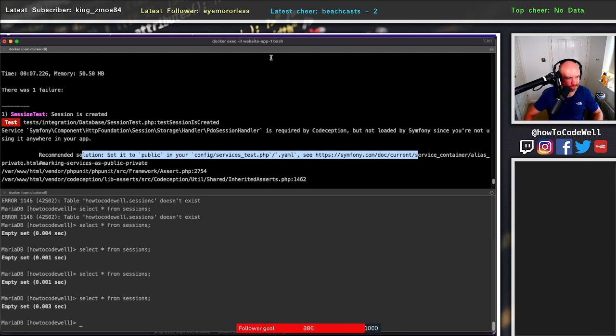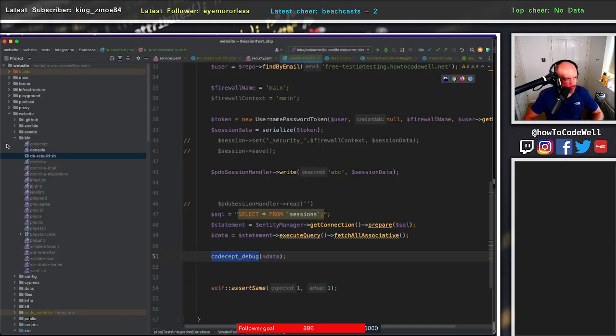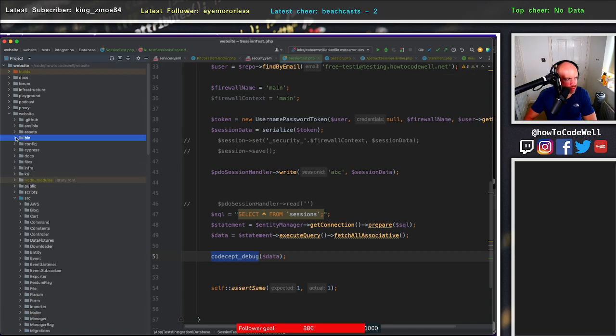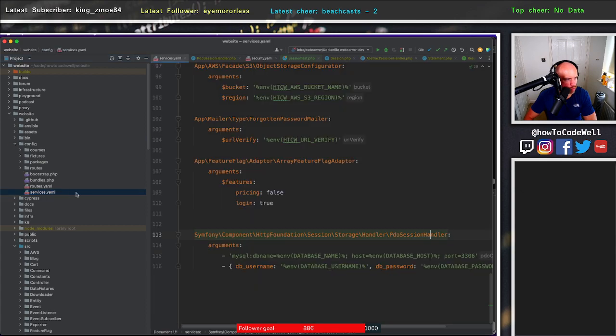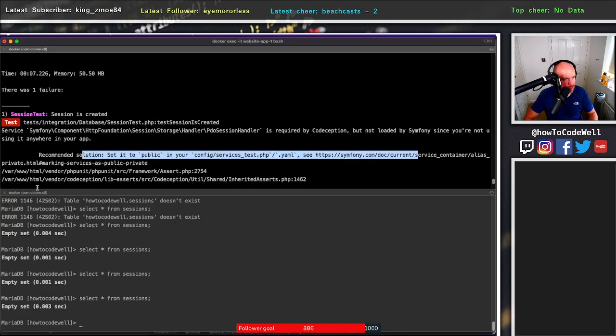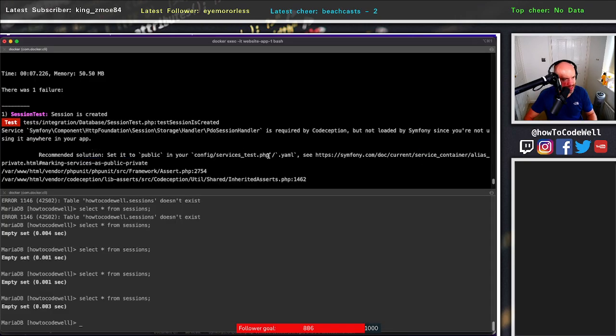So in our config services test.php, let's try that. So it would be in config. It would be in, well, services is where we're at here, but we need to see if there's the ability to do config services test. Why is there .php.yaml?